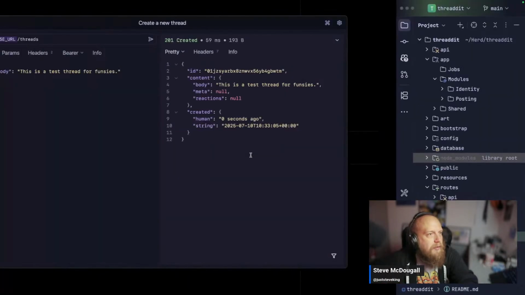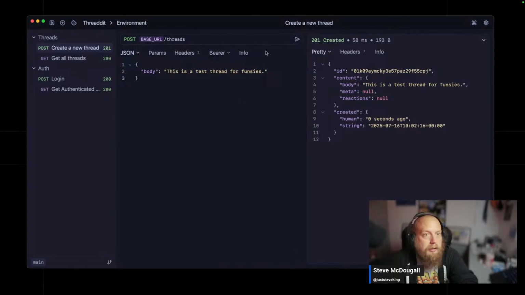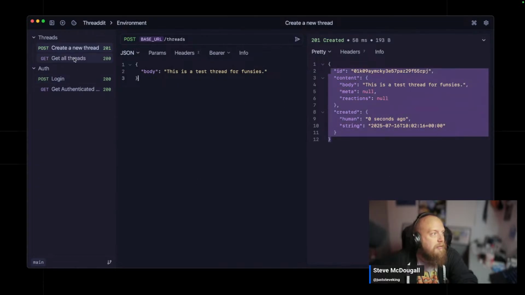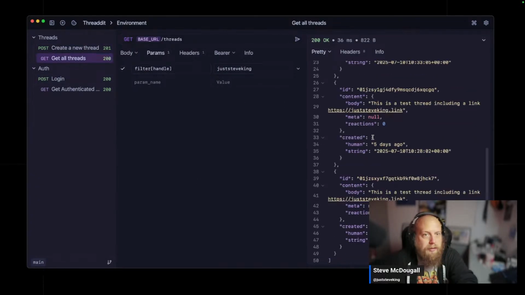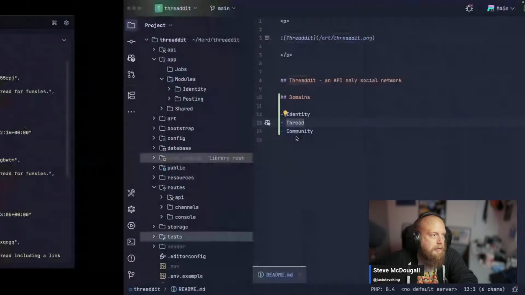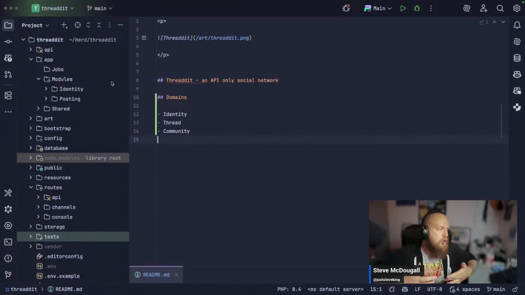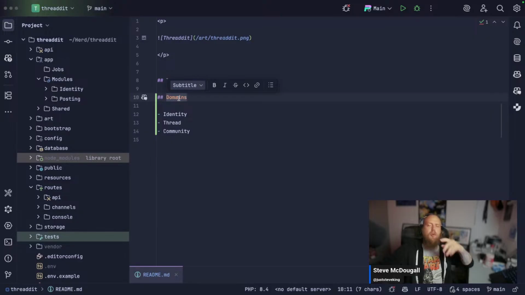So we've got threads. You can get threads. All is good. This is a test. And I did start doing it in a modular approach, and well, that's good. I don't think it's quite what I want. I want to go more DDD. I think it fits the structure of what I'm trying to achieve a bit better because there's going to be some really good opportunities for event sourcing and a little bit of event driven too.